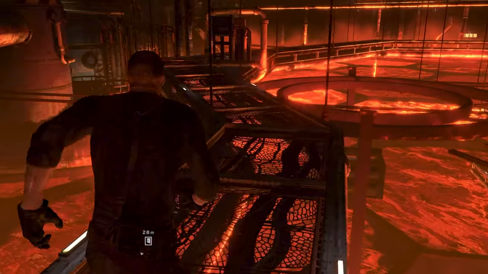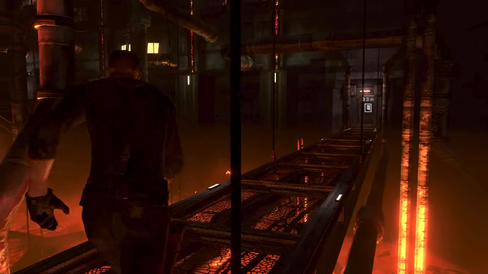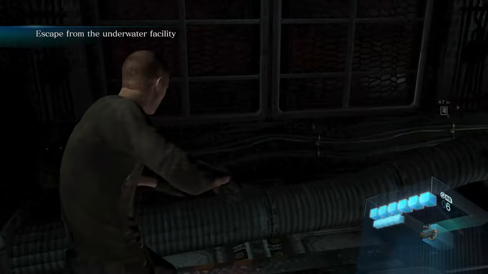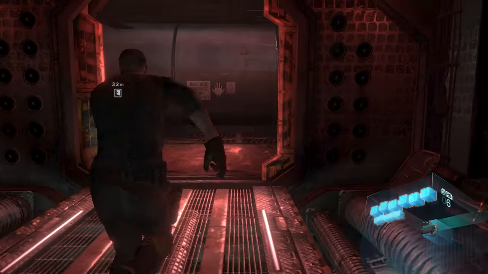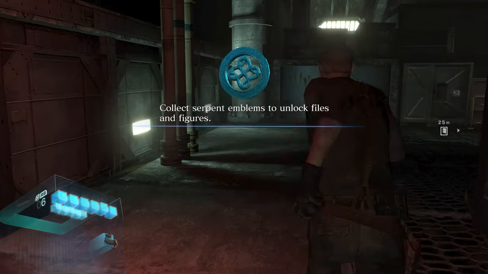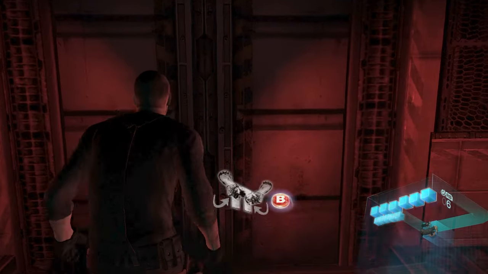All my stuff. Okay, that just goes in. We don't want to go that way anyways. I lost every single one of my weapons. We're in some kind of warehouse. There's gotta be a way to move shit in and out. Right. Okay.